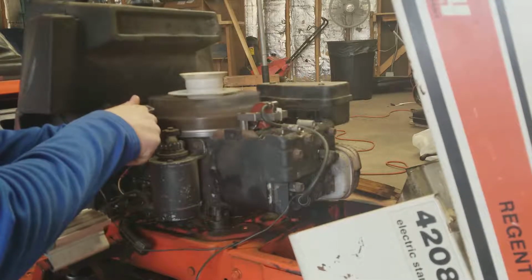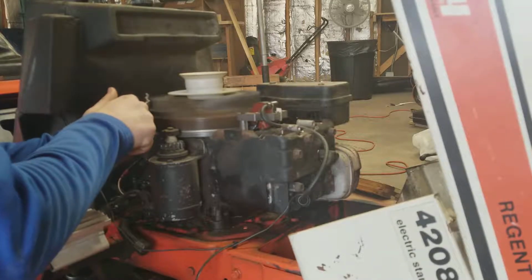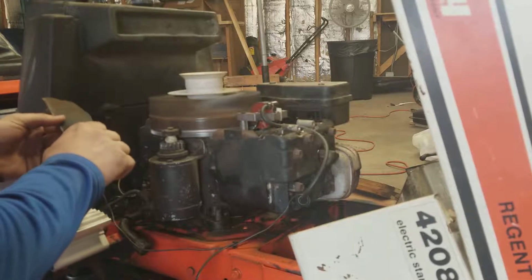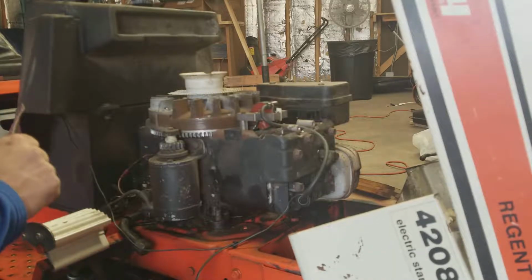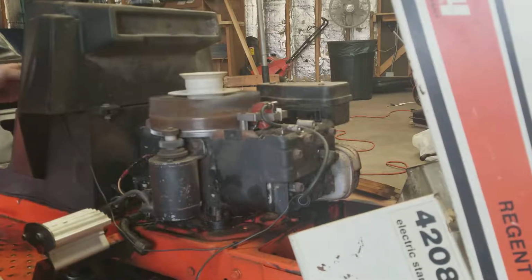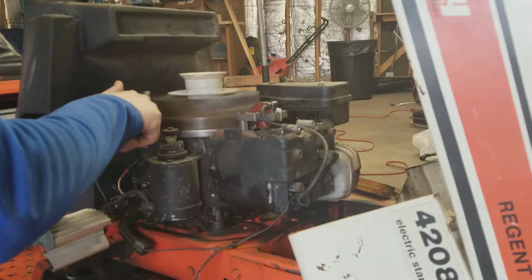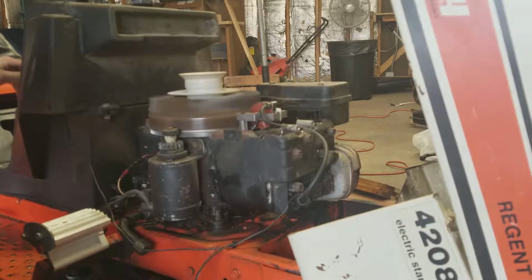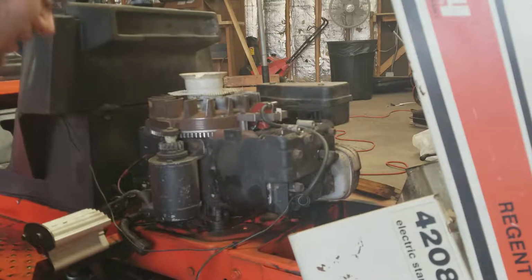This is probably dangerous. Do so at your own risk. Oh, now I did her. Yeah, those are looking better. Those are looking better. Alrighty guys, that should be good. That looks like most of the rust is pretty cleaned off of there.